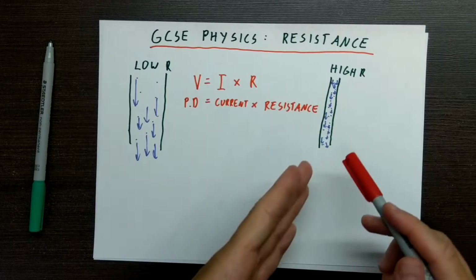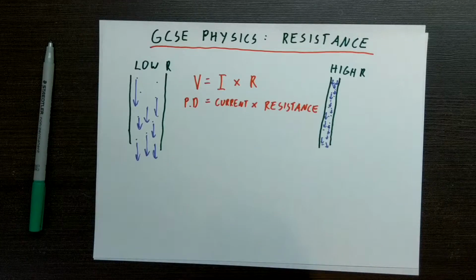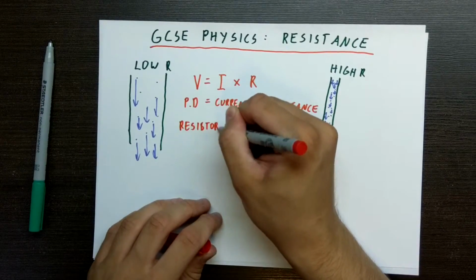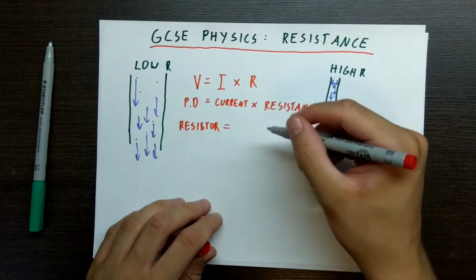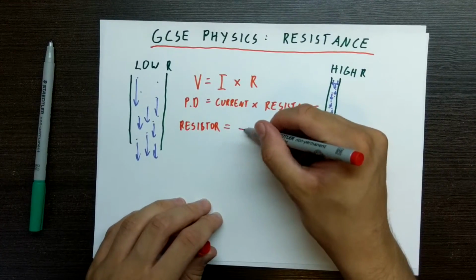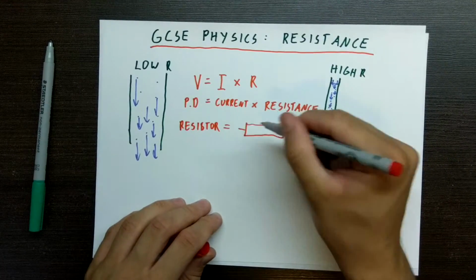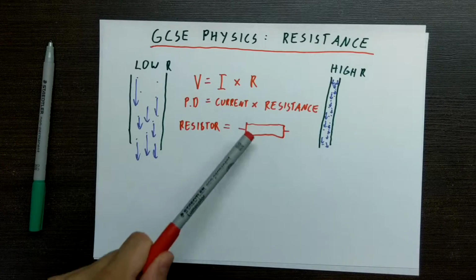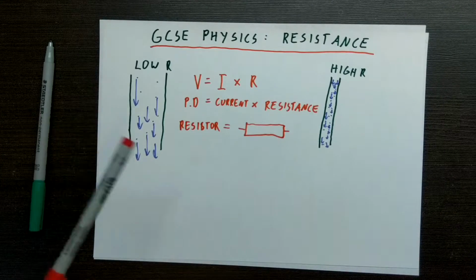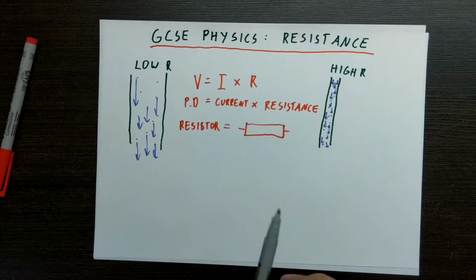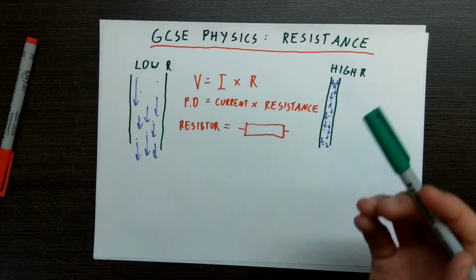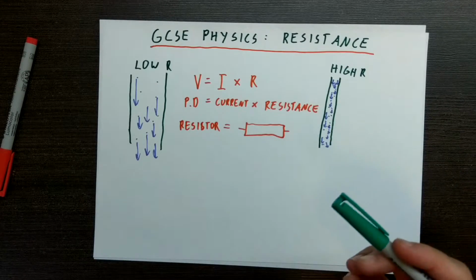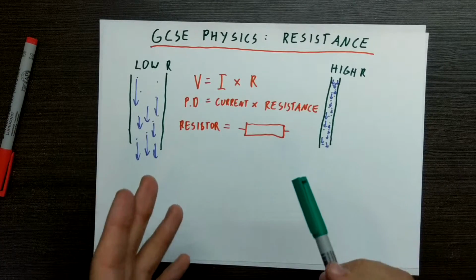And of course, the thin wire here usually would be a resistor. So, resistor, as I showed in the last video, a basic resistor looks like this on a circuit map. Basic resistor will look like this. Now, resistors usually are a very thin wire, or some material that makes it difficult for the charge to flow through, therefore increasing the resistance. That's essentially what resistors usually are.